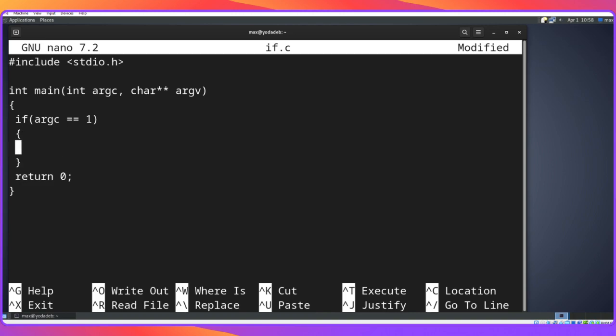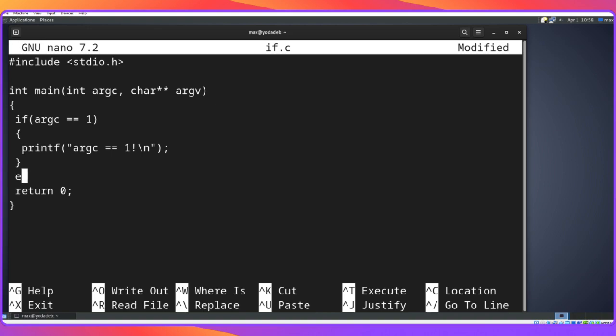If you're not making that mistake, you're not writing C. And if argc is equal to 1, let's printf. Let's make this real easy on ourselves. argc equals 1, exclamation point. Exclamation points are funny. They're the funniest punctuation mark you could have.